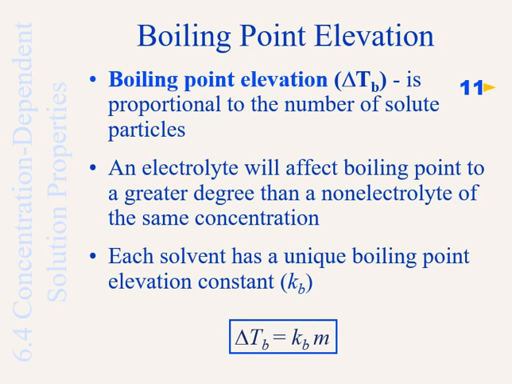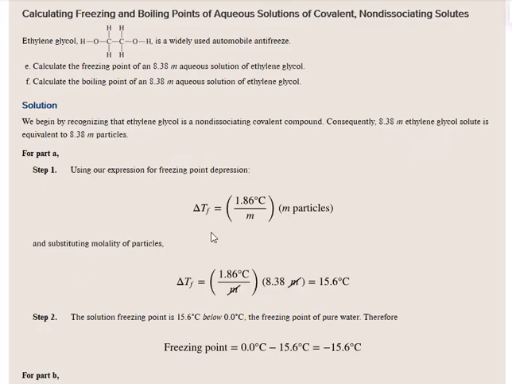Similarly, here is a situation for the boiling point elevation. The equation for boiling point elevation is very similar to that for freezing point depression. So here the change in the boiling point temperature equals the unique boiling point elevation constant Kb times the molality of the particles. Let's look at a few problems dealing with this situation.